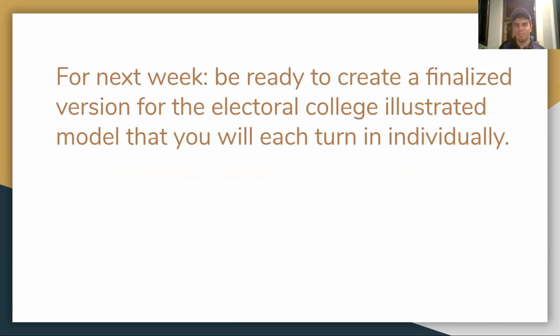All right. Okay, for next week, be ready to create a finalized version of the Electoral College illustrated model that you will work on and turn in individually. Hopefully now you kind of understand what works and what doesn't and have some ideas. I don't mind if a lot of you end up being the same if you think one way is just more efficient than others, but I want you to be able to visually represent this process. I'll give you a good 20, 30 minutes to work on this. So sounds good. See you next class.